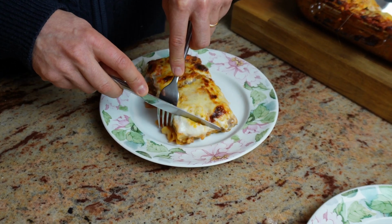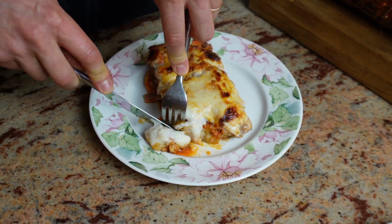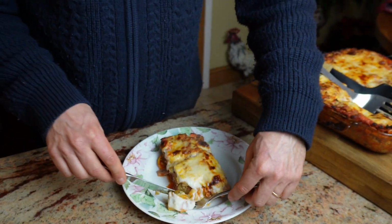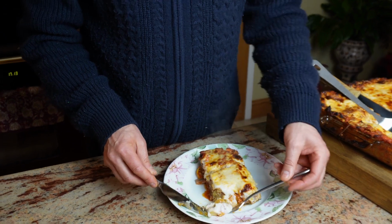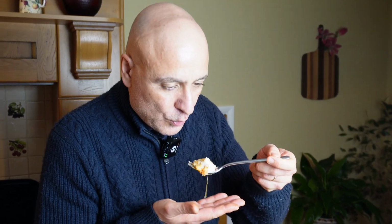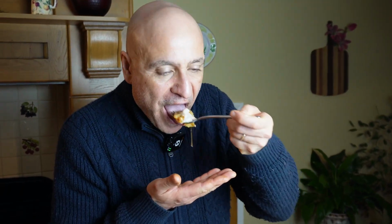I will test a little to see what it's like, although we are about to go and eat anyway. But it would be rude not to. It's very hot though. Really lovely. As suspected. You can test the béchamel sauce, you can test the ragu, you can test the aubergine, and everything is just wonderful.